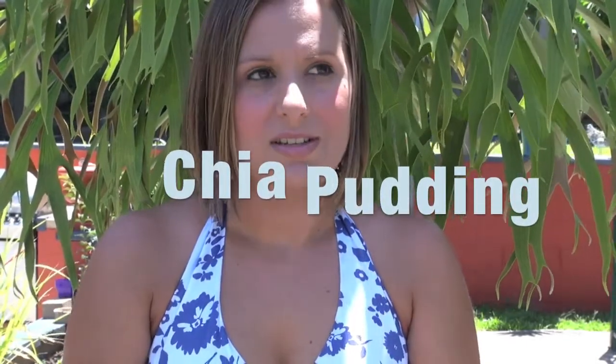For dessert I make my favorite thing that I have for breakfast every single day: chia pudding. I normally make a big container every week for myself. It's one cup of chia seeds — you can use white or black — and four cups or one liter of rice milk. You can also use soy milk or another nut milk. Mix it all with a small whisk to make sure it combines really well before you let it set.